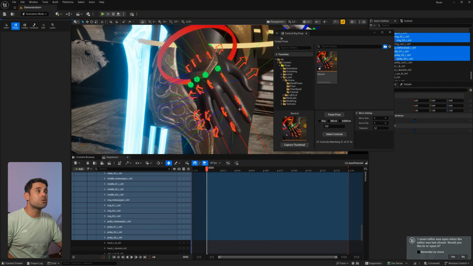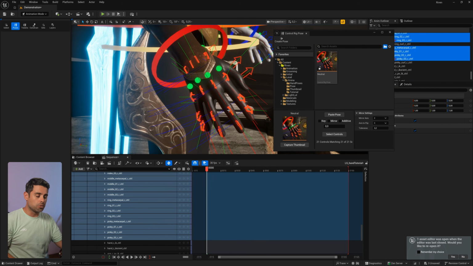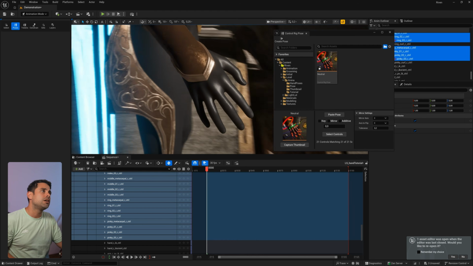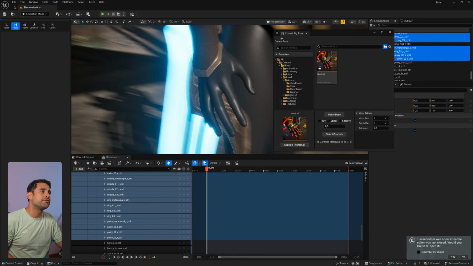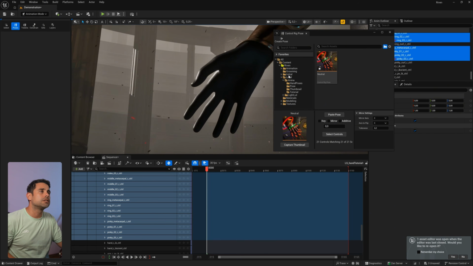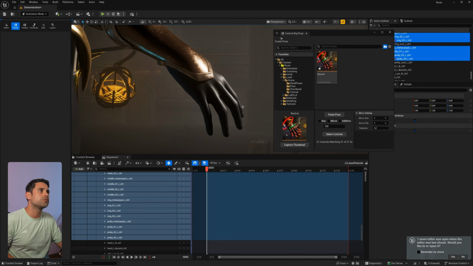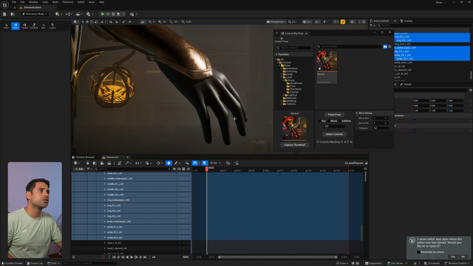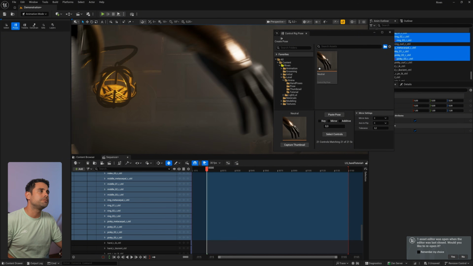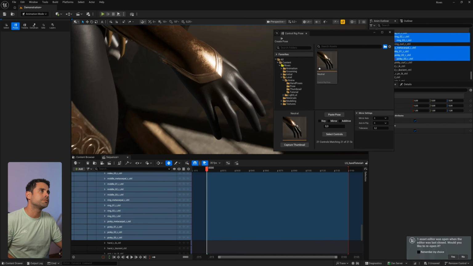This thumbnail is pretty much whatever you have on the viewport. So right now, I'm going to adapt the thumbnail, because ideally the thumbnail is very clear, and right now it's very noisy with all the control rigs. So I'm just going to press G on my keyboard, and I'm going to find a nice spot where the hand feels like it's the neutral pose. Possibly something around here feels quite neutral to me. Even if you don't see the thumb, you see the curvature of the finger. So this one should be enough to get the right thumbnail. Maybe something like this. There you go. So I have created my neutral pose.